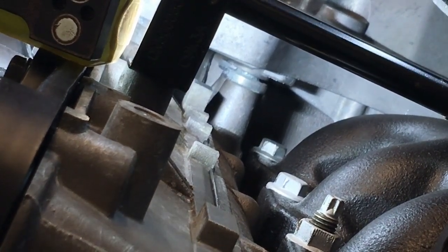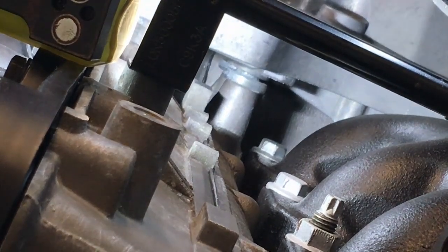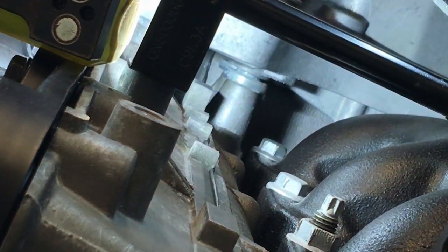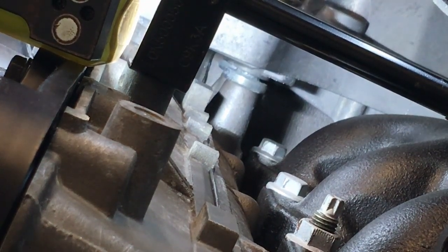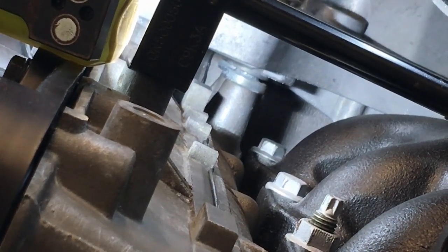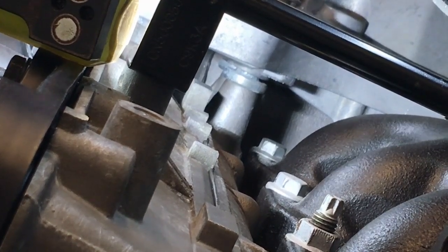Just touches. And then we can put the other two bolts in, which are M8 by 52 with washers. They can go in like so. Come in with the ratchet. As you can see, I've got a UJ on there now, so it's all floppy. Just wind them in.